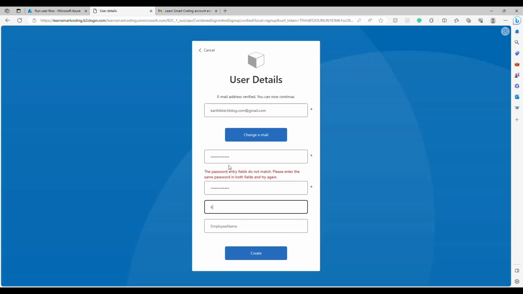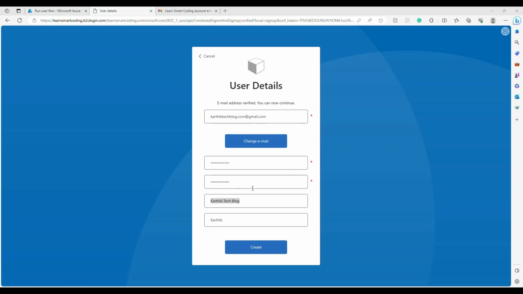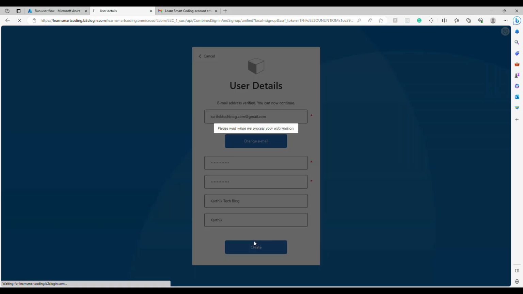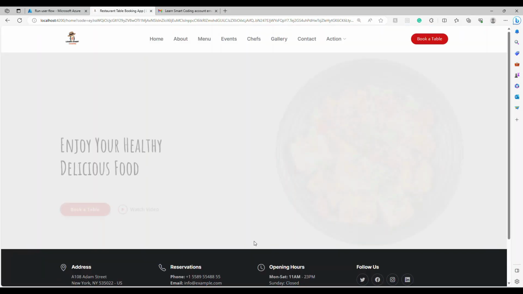Once the email ID is verified, you provide all the below information. And if you notice, the third one is the display name, the fourth one is the custom attribute that we created, which is the employee name. This is only for the demo purpose. We are going to remove that because not everyone is going to be an employee, right? When a user logs in and they're not an employee, they will be like, oh my god, what is this, what's happening? So let's not make them panic. So I'm going to remove it. This is only for your understanding of what is a custom attribute and what is the inbuilt attribute.